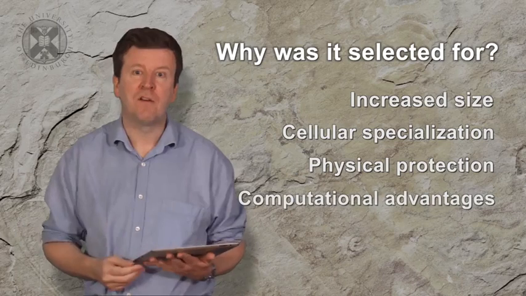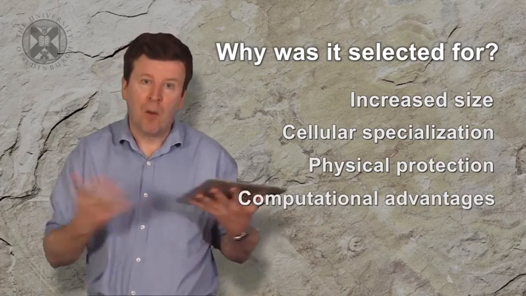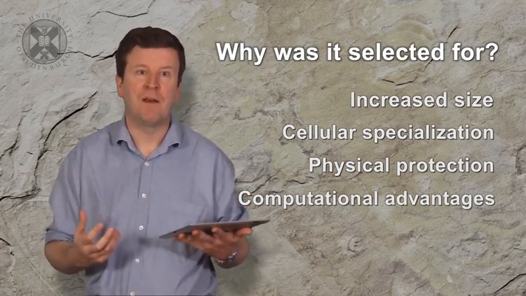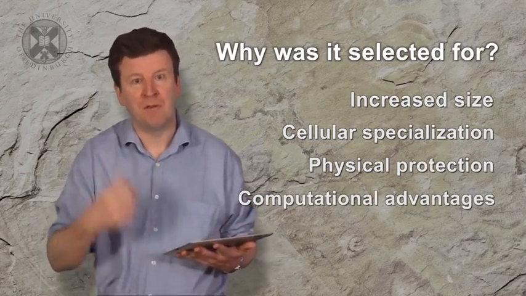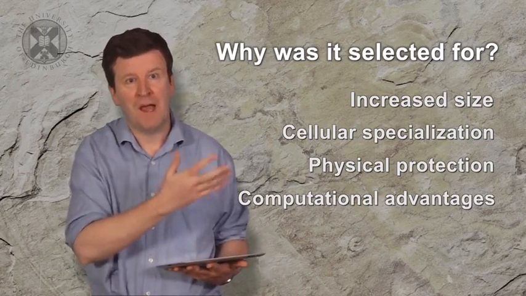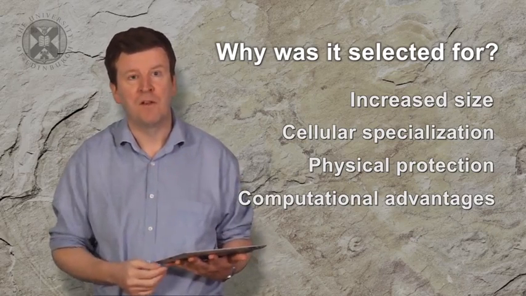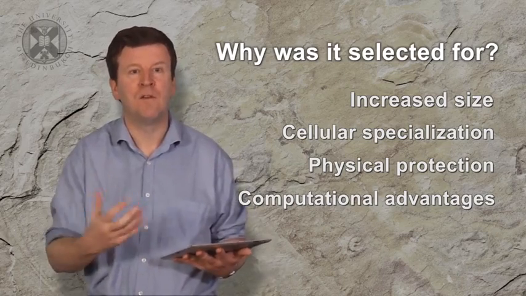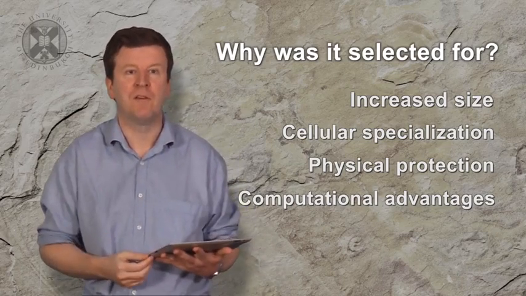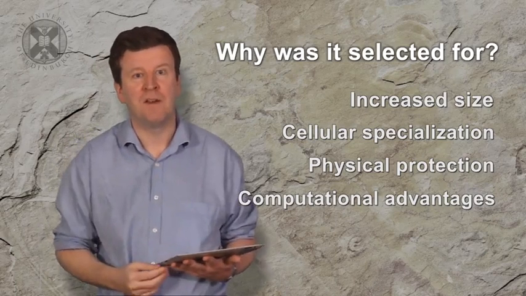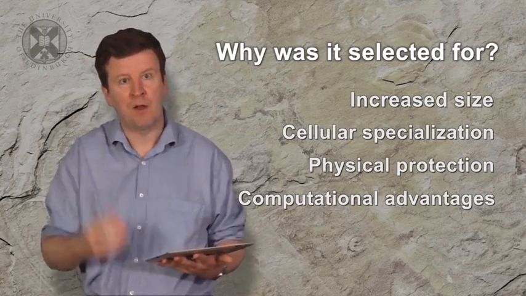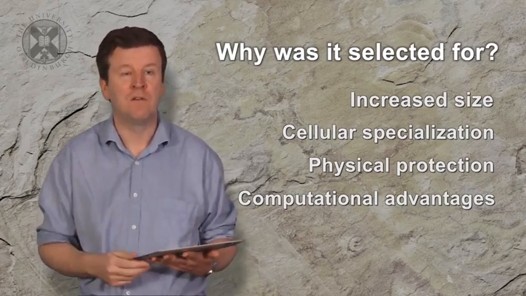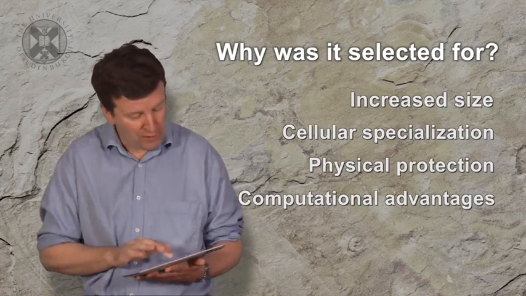And finally, computational advantages. As you get more complex organisms as they become multicellular, you can get more complex behaviors. You can appreciate the behavior of a dog is more complex than the behavior of a microbe, for instance. So multicellular organisms can do things like run away from physical stresses, run away from dangers in the environment. These computational advantages allow life to live in a complex world and increase its chances of survival.